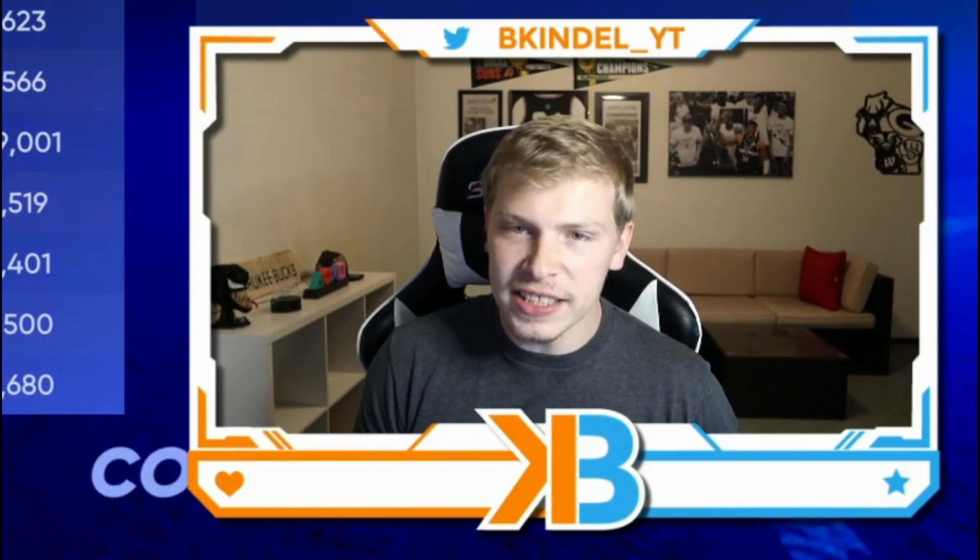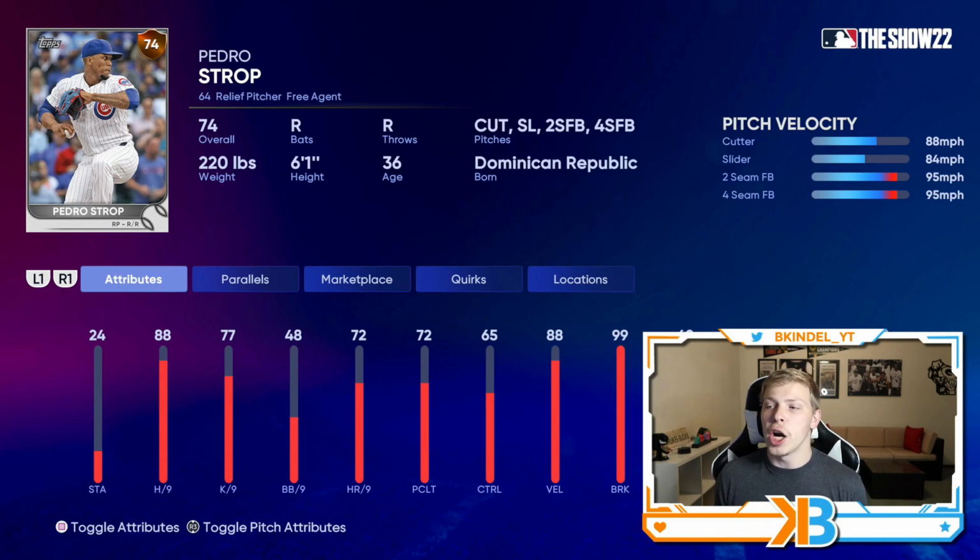And now we got to move on to the bullpen. Guy that doesn't throw very hard, but Pedro Feliciano still seems to be very effective. He has the cutter and the slider, so 2 good pitches right there. 88 hits per 9 is really the big one with him. He also has 99 break, so everything he has, the cutter, the slider, and even his fastball has a lot of movement on it. So it's a long relief option right there.